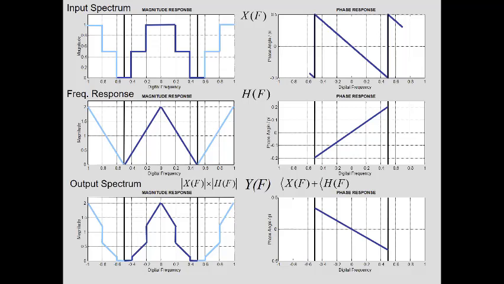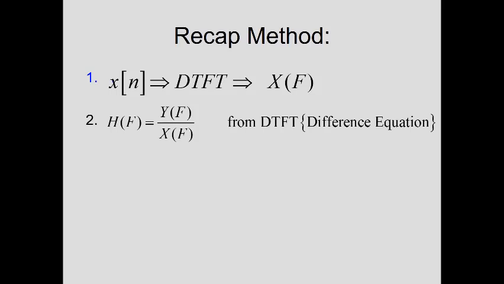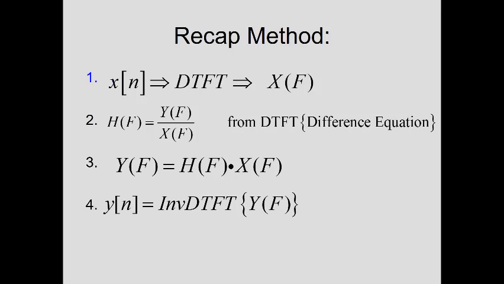signal's Fourier transform. We're going to do that analytically, though, and the process we were following was first transforming the input signal, getting the frequency response somehow, usually by DTFTing the difference equation and rearranging it, then multiplying those two discrete time Fourier transforms to find the Fourier transform of the output, and then doing an inverse transform to get back to the time domain. We got all the way through step 3 last time.